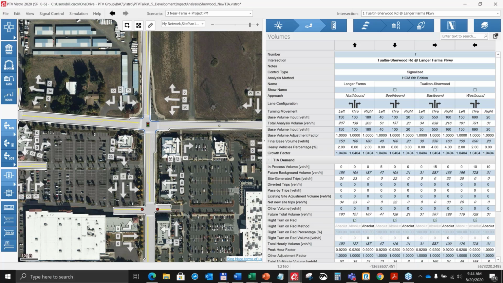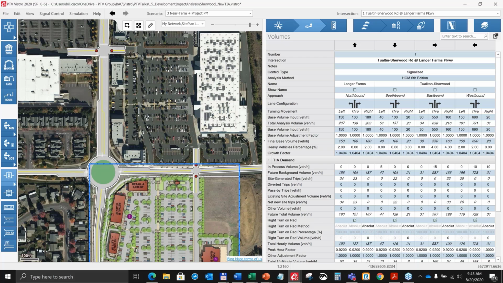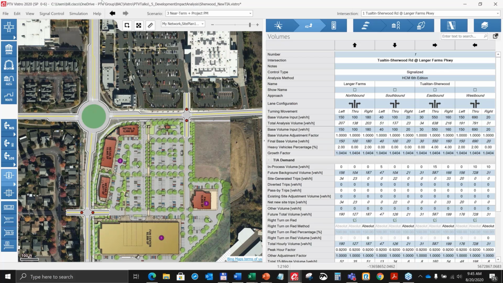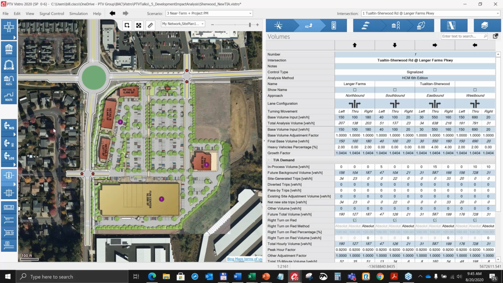And the way that we handle those in Vistro, I'm going to turn that off for a minute and come back, is essentially as we generate our traffic, because it's going all throughout our network, we want to generate only our primary trips, which are defined as the non-pass-by version. So you may be interested in this or have done this. If you've done this, you know what I'm talking about. If not, it's something for extra knowledge or homework.